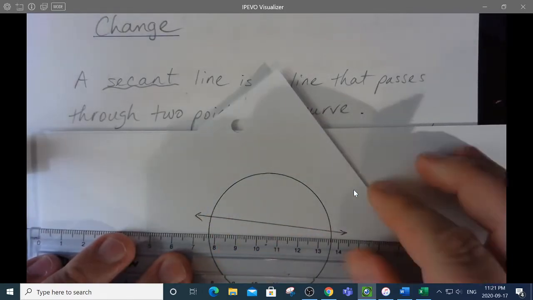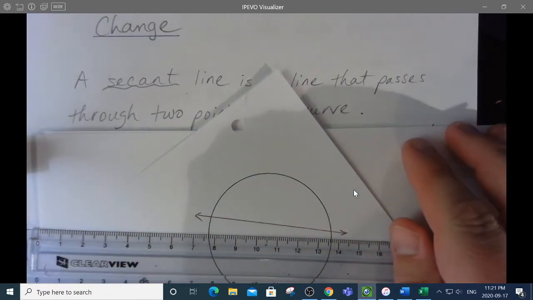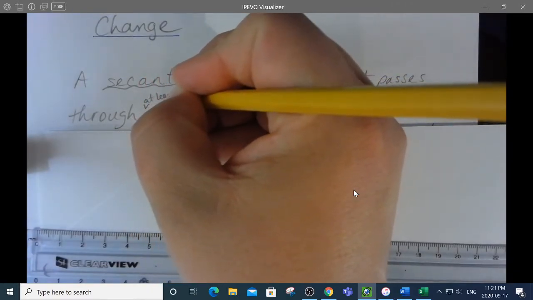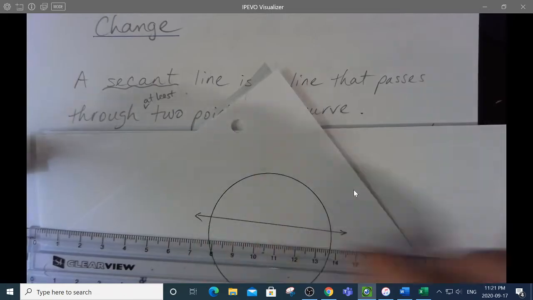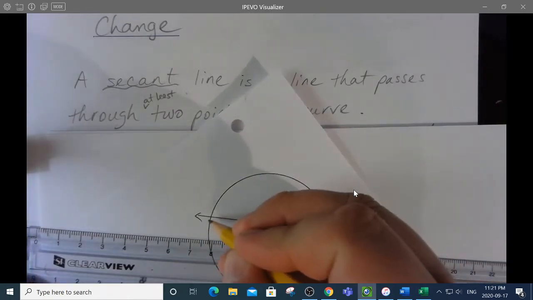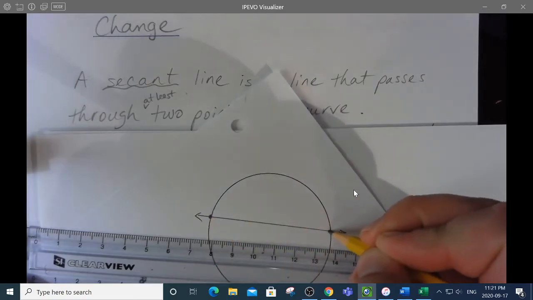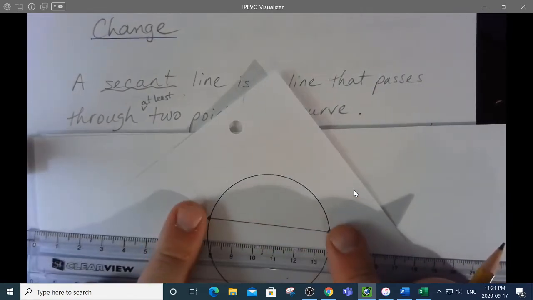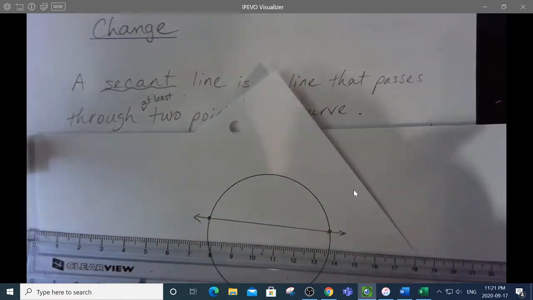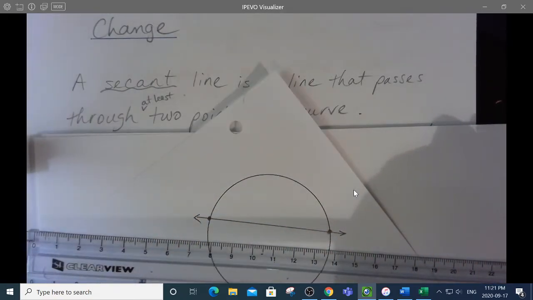Now that I think about it, a secant line is a line that passes through, I should probably say, at least 2 points. For a circle it will, because it's a straight line, exactly hit 2 points. For those of you who have said, hey, isn't that what you call a chord? No, it's actually only a chord if the end points of the line are on the circle. The fact that this line keeps going is what makes it called a secant line.